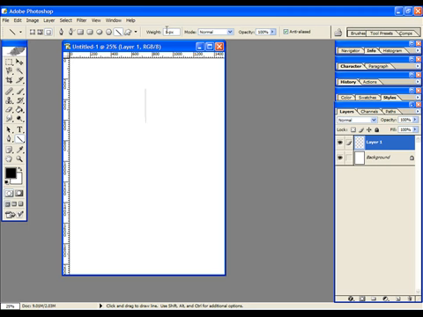So there's a 1 pixel line. There's a 10 pixel line. If you want to do arrows, what you need to do is click on this little drop down, and then arrowheads. We can go start. You can change the width and length and the concavity depending upon what you like. You just have to play with these values.